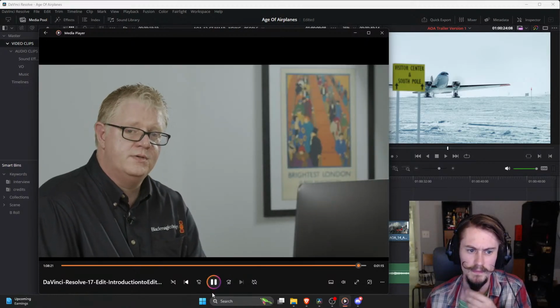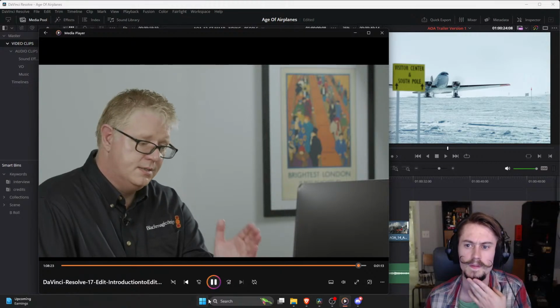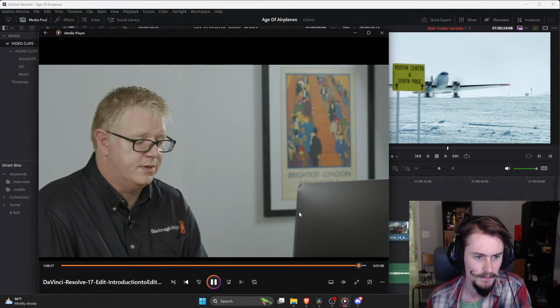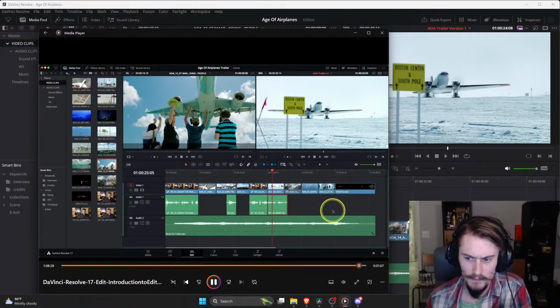So I could use my blade edit mode here to cut that clip. Or I could use a short keyboard shortcut for this. If I select the clip and press Command or Control B, that will actually split the clip, and now I can move that clip and position it where I need it to be, about there.